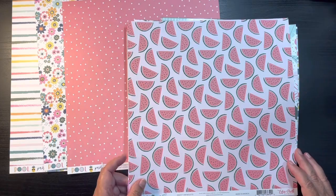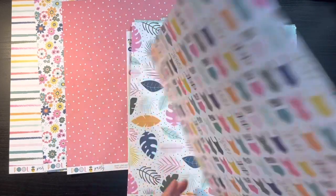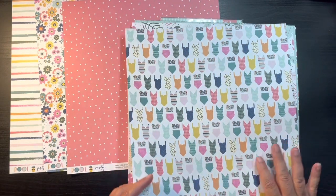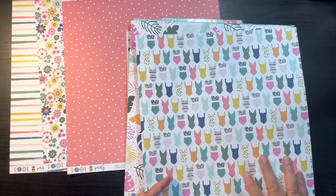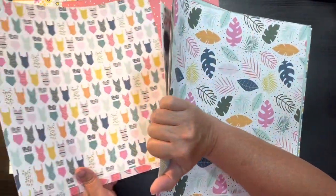Next we have Sweet Swimsuits. So on this side you have the watermelons. And on this side is just a whole page of swimming suits. So either side would be great. I would probably use these as layering, or, you know, a strip of them going across would be great. So I don't know which one I'd use. I'd probably use both.